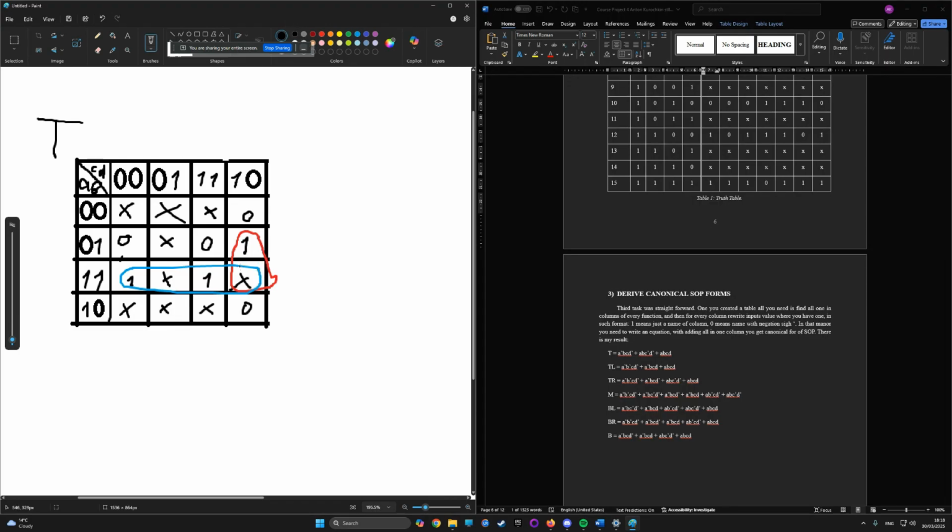Once you get your groups, you should check if it's the most efficient way to form them. You have the least amount of groups, you have the biggest possible groups, and if you check it, you can see that this variant is the correct one. And now we write our result of simplification.